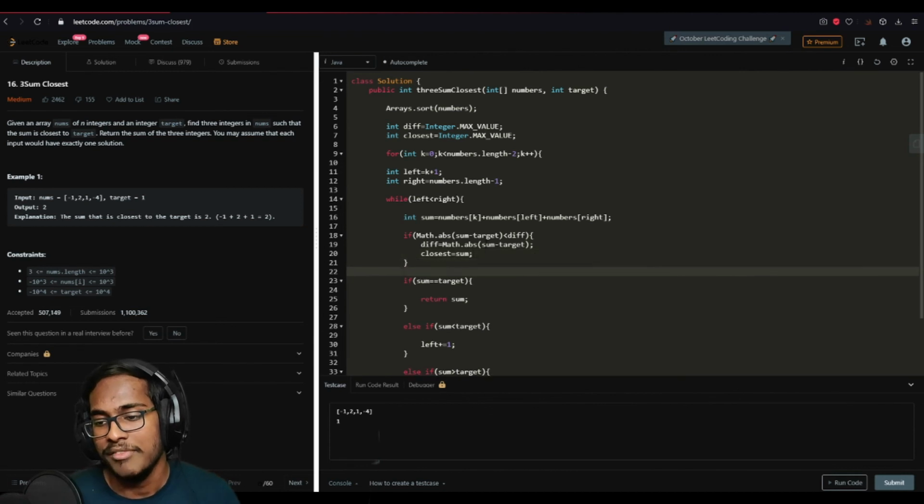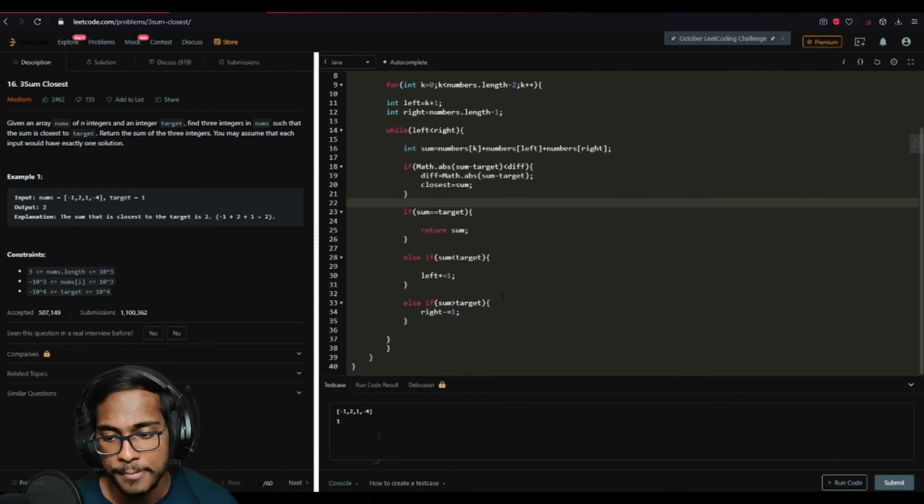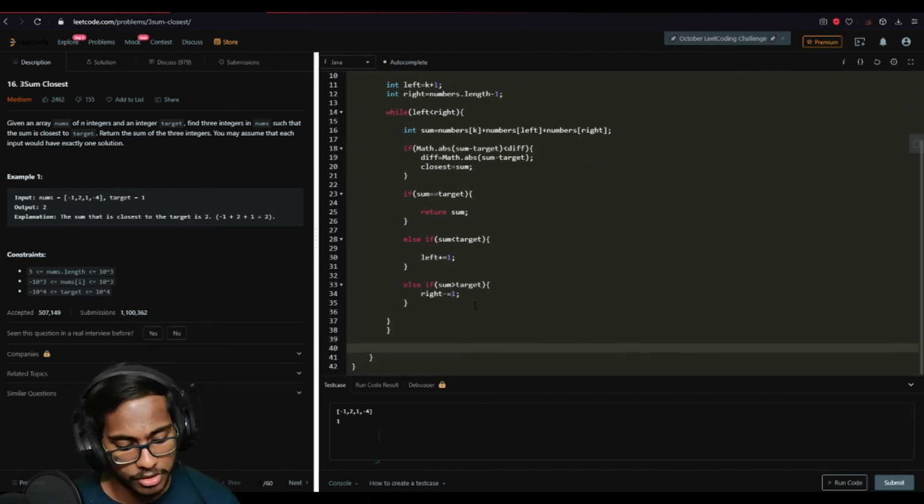So every time we find the absolute value is lower than the earlier absolute value of difference we had between sum and target, we are going to replace the difference with the current difference, and we're also going to replace the closest value with the current sum. So in the end of the day, once all iterations of the loop happen, we are going to have to return the closest value, and this should be our answer.